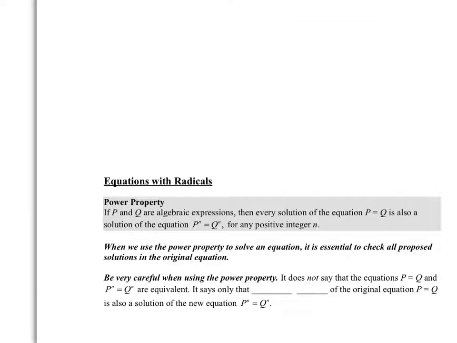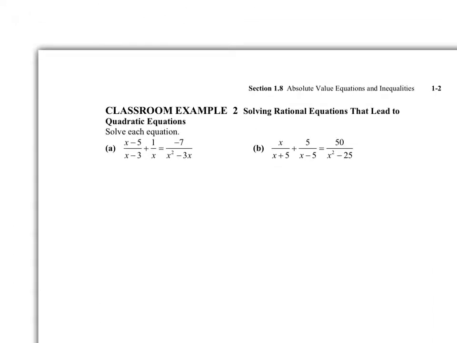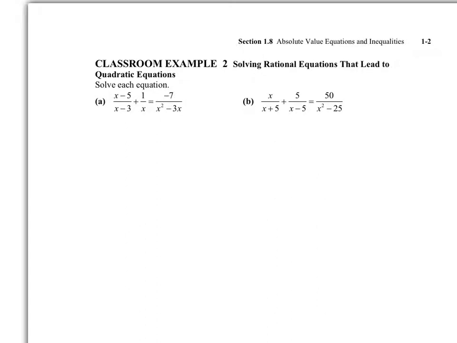As we look at the next examples, notice the heading says that we can solve rational equations that lead to quadratic equations. That means our x squareds will not disappear on these. So sometimes they disappear or they were never there and we have linear equations, but we may also end up with quadratic equations. Now, as I look at these denominators, first of all, I have 3 fractions. Each one has a denominator. That's a little bit different.